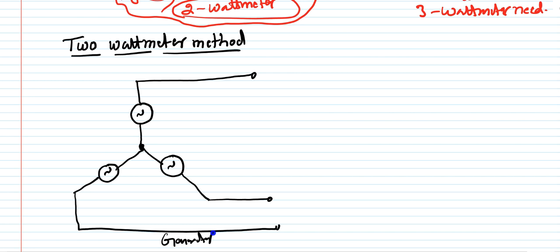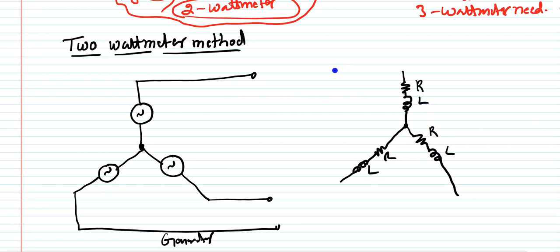You also know that it is the generator point, and the generator is generating the power and transmitting it to the load side. I'm assuming the load is an RL load of a star connected system. So this is the RL load, R and L, the star connected load I want to show here.